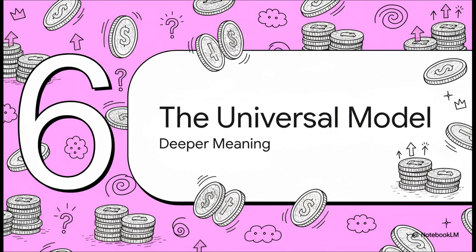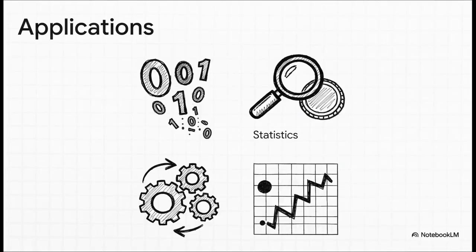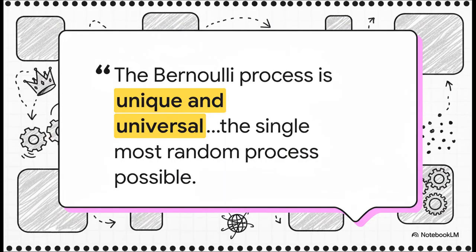Okay, so we've gone from simple coin flips all the way to bell curves, but so what? Why does this one seemingly basic model get so much attention in advanced mathematics? Well, its fingerprints are absolutely everywhere. In information theory, it's used to define the fundamental limit of data compression, something called entropy. In computer science, it's the engine behind random walks and how we generate random bits. And of course, in statistics, it's the very first model you reach for when you want to test if a coin is fair.